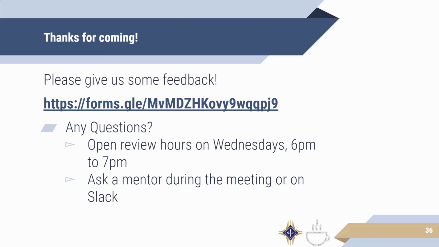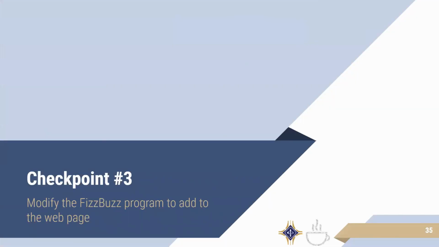With that in mind, our last checkpoint for today is going to be checkpoint number 3, which is to modify the FizzBuzz program we wrote in checkpoint number 1 to now instead modify the HTML web page. So what I mean is, when you run the program or click a button or whatever you want to do, it will automatically add the 1, the 2, the fizz, the buzz, etc. to the actual page. So you can see the output of it not on the console, but on the regular page. And if you want to be a little bit fancier, I recommend it, try to change the colors. So for example, the word fizz might be red or blue or something. The word buzz is going to be green, and the FizzBuzz is yellow. I don't know, whatever you want to do. But basically, have it so that the page is now being changed, not just the console.